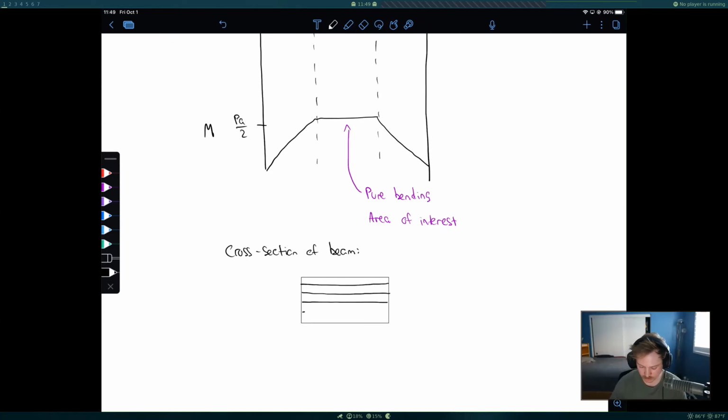Once you're in your solid mechanics class and you talk about bending, your instructor or professor is probably going to go over this and say, imagine that in the beginning, before you apply your load, you have these stacked longitudinal fibers. That's not really the case here, but you're going to imagine that there are all of these fibers that are parallel to one another.